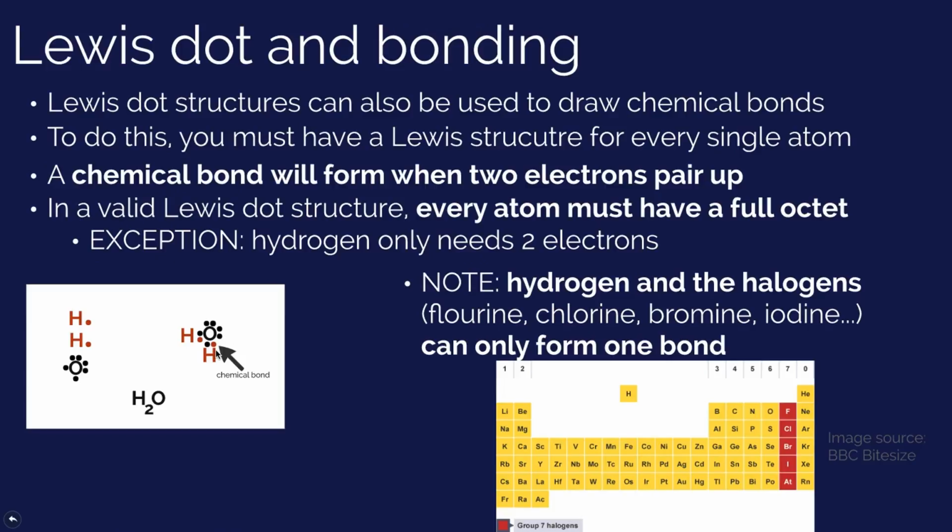All right, so this actually brings up this whole list of elements that are a little bit of an exception because most atoms, they can form at least 2, 3, sometimes even 4 bonds. But for these elements, hydrogen and the halogens, so basically fluorine, chlorine, bromine, and iodine here on the 7th column, they can only form 1 bond. And the reason for that is that they will only have 1 free electron they can create bonds with. And so when we actually start building our Lewis dot structures and you start to get a little bit of practice, you'll see that some atoms already have paired electrons that they can't use for bonding.